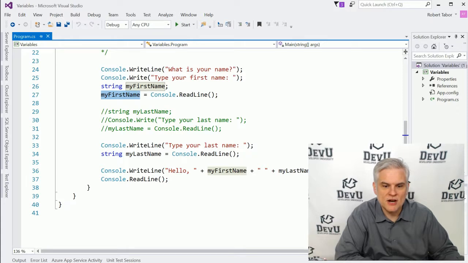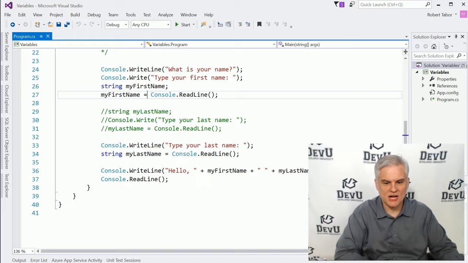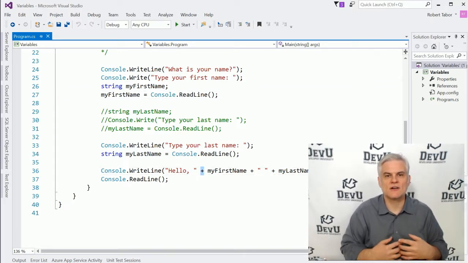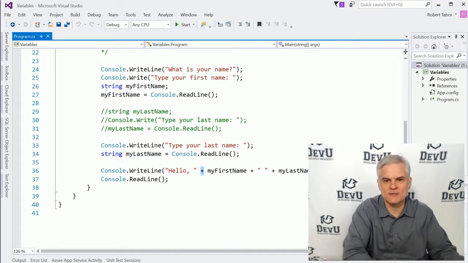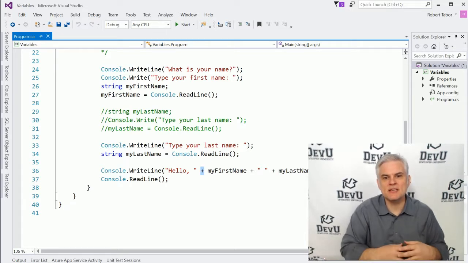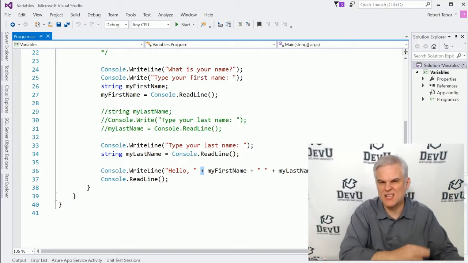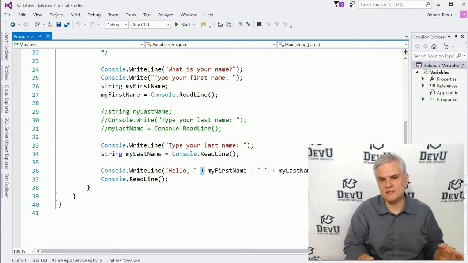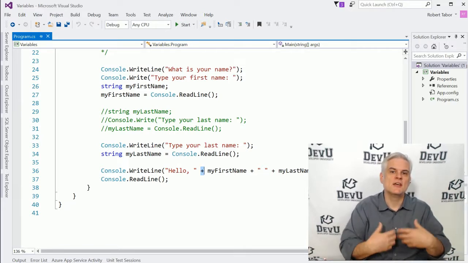Now, operators are similar to verbs. They are things like the addition operator or the string concatenation operator. These are things that act on the operands in order to perform some action. And typically you're going to use the built-in operators, although you could create your own operators, a little bit of an advanced topic. But there are actually quite a few built-in operators and you're going to need to memorize many of them. That's how you come to express yourself in C#.